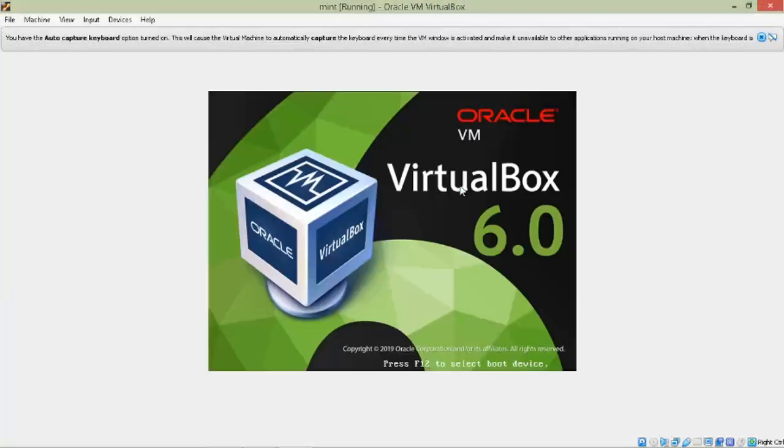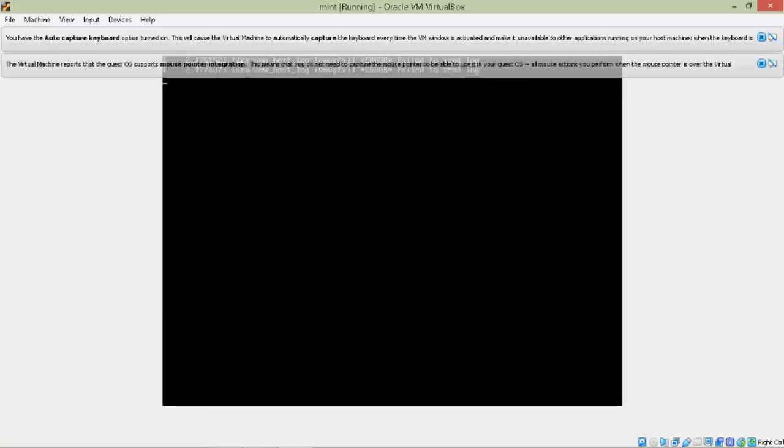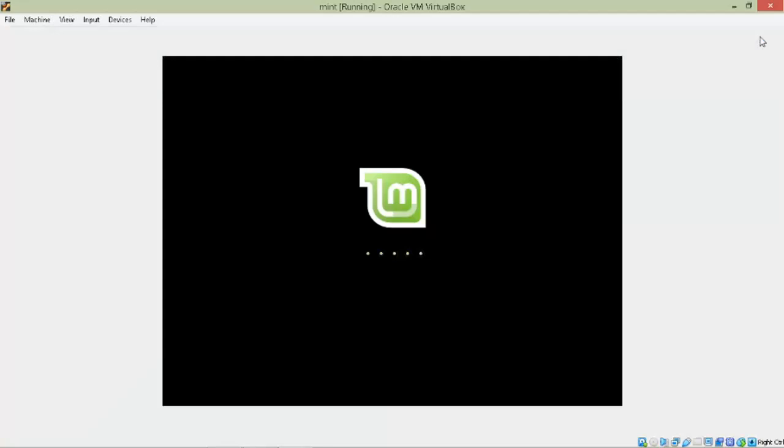Let's see quickly about it. It gives me some error messages, but that's fine. I'm expecting to get the Mint graphical view very soon.